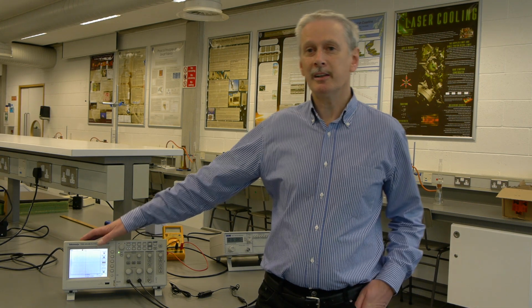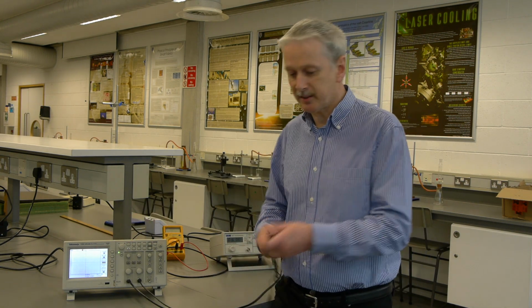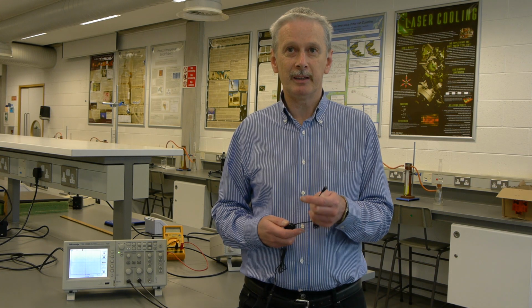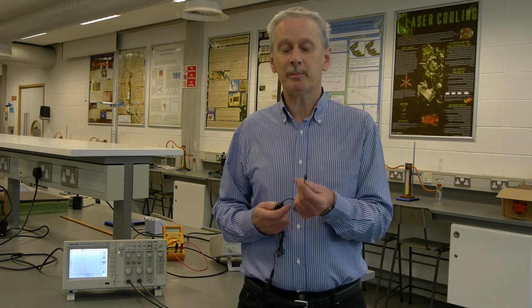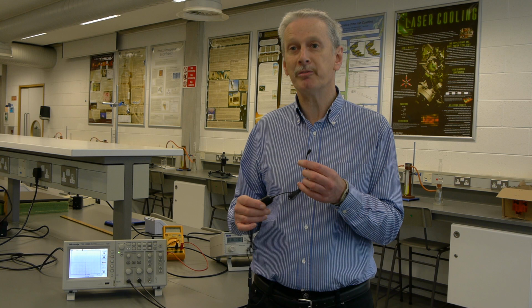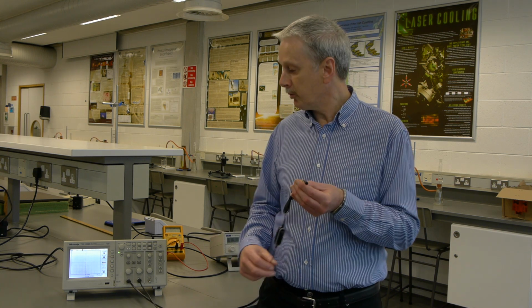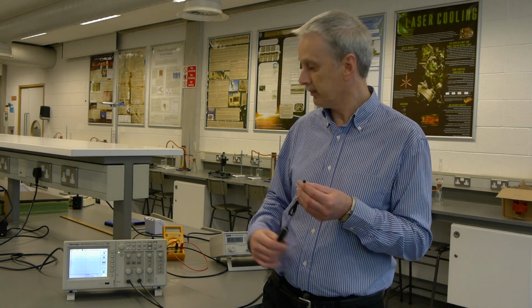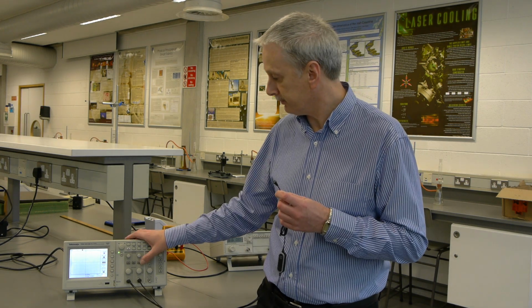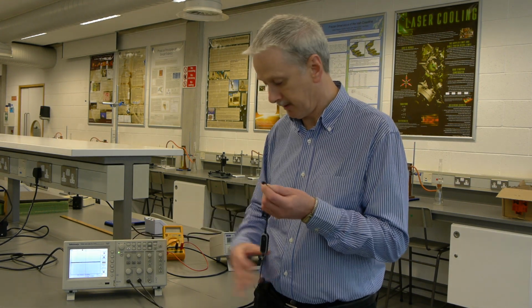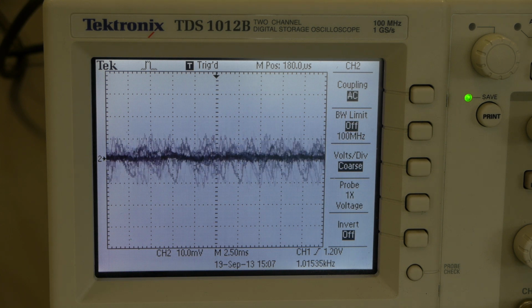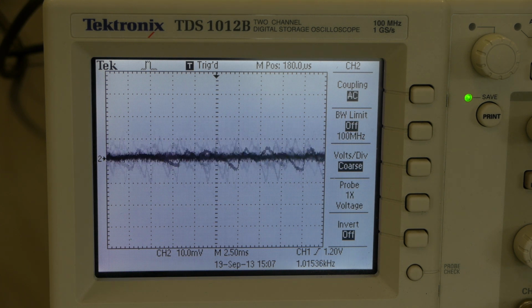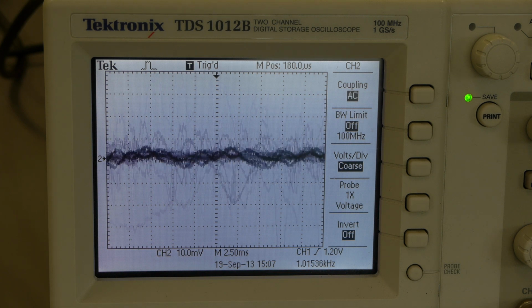A varying voltage may be produced by a signal source. An example of a signal source is this small microphone here. This microphone picks up the sound waves and converts them into a varying voltage through this amplifier, which we can display on the oscilloscope. If I switch on the microphone, you can see the sound wave of my voice appearing on the oscilloscope as a varying voltage. And if I shout louder like this, you can see the voltage is increasing.